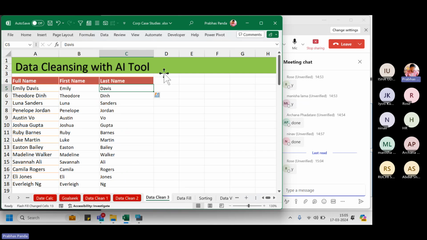Now, what is this Control E? As I told you, this is the keyboard shortcut for this AI tool called Flash Fill. And this is available in 2013 and above versions of Microsoft Excel. Give it a try and check, is it working?